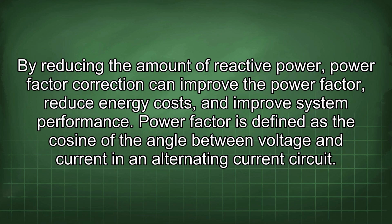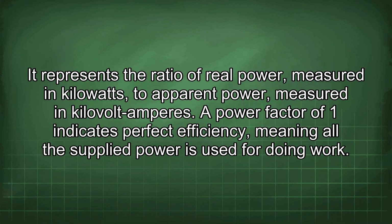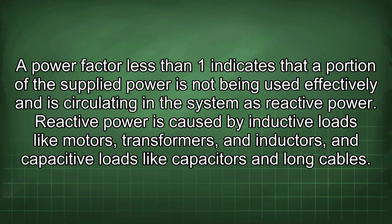Power factor is defined as the cosine of the angle between voltage and current in an alternating current circuit. It represents the ratio of real power, measured in kilowatts, to apparent power, measured in kilovolt amperes. A power factor of 1 indicates perfect efficiency, meaning all the supplied power is used for doing work. A power factor less than 1 indicates that a portion of the supplied power is not being used effectively and is circulating in the system as reactive power.